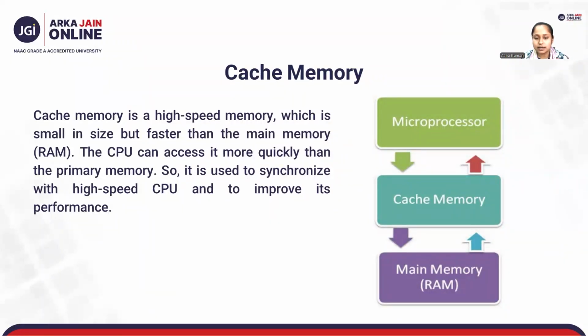Cache memory can only be accessed by the CPU. It can be a reserved part of the main memory or a storage device outside the CPU. It holds the data and programs which are frequently used by the CPU. So it makes sure that the data is instantly available for the CPU whenever the CPU needs this data. In other words, if the CPU finds the required data or instruction in the cache memory, it does not need to access the primary memory, that is RAM. Thus, by acting as a buffer between RAM and CPU, it speeds up the system performance.